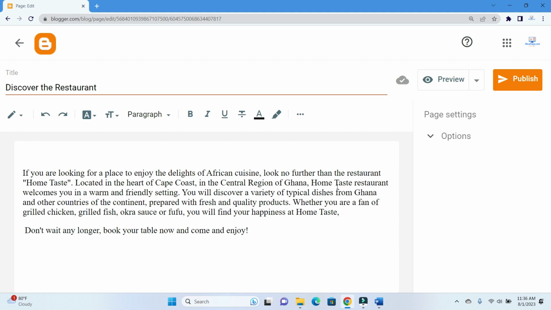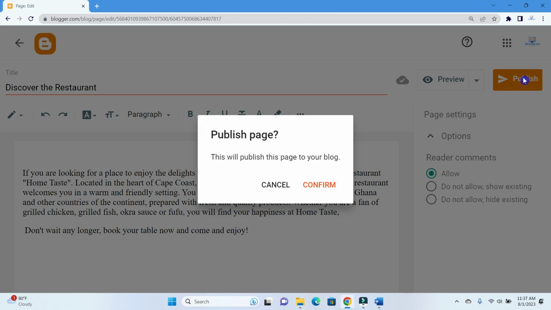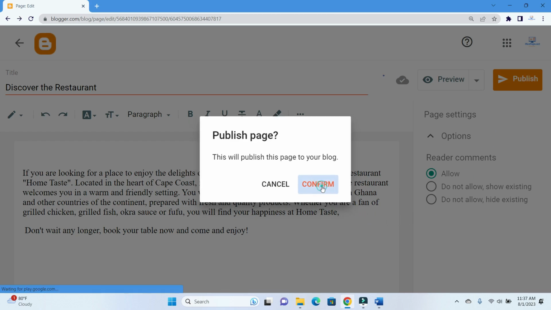Okay, all right, so if you like what you see, then you can go to publish. There are other options here, you can click on them and see how you can add them if you wish. Do you want comments to be on this page? You can choose yes or no by picking one of those here. If you are okay with all of this, then you can go to publish, and by doing so you're going to make this page publicly available online. So I'm just going to go to publish and then confirm.